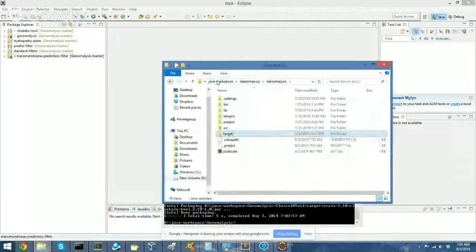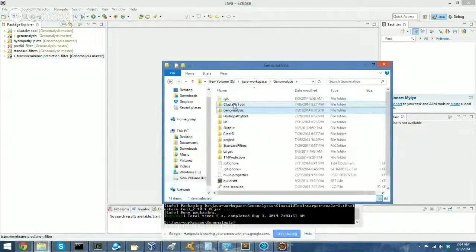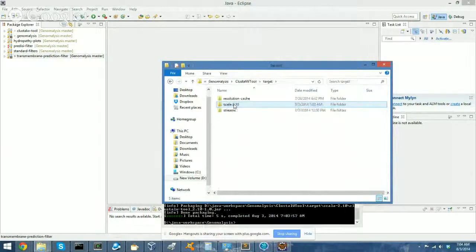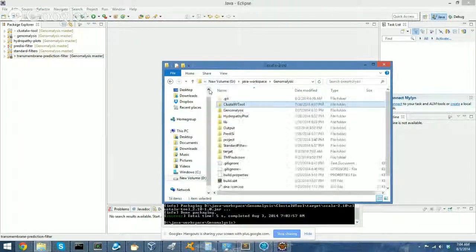Now what that does is if we back out and we start looking at these sub-projects, ClustalW tool, for example, we go to target, scala 2.10. This may go away eventually. You see the ClustalW 2.10-1.0 jar. That is our ClustalW plugin.